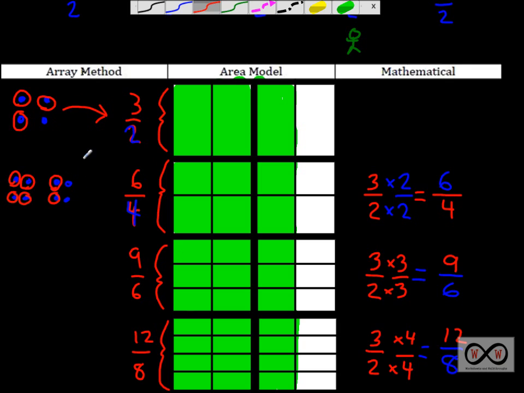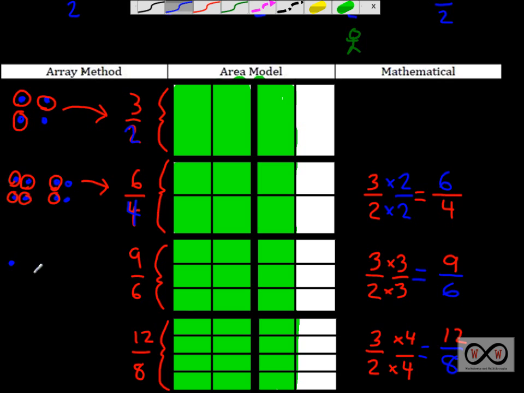That would be 6/4. Now, how can we see the equivalence in that? Well, if you look up here, we had 2 groups with 2 in each. And we had 1 whole group and 1/2 of another group. And look what's going on here. We have 1 whole group and half of another group, showing 6/4. So in essence, it's really equivalent to 1.5, just like we showed on our number line up above. And you can see it here. This is 1 and 1/2. And so is this. We have 1 whole group and 1/2 of another. And you can see that pattern kind of continuing. So there's 6/4 as an array.